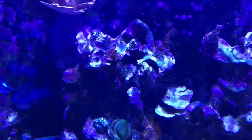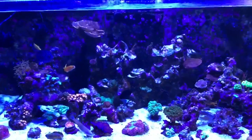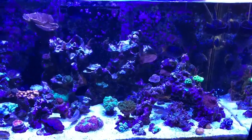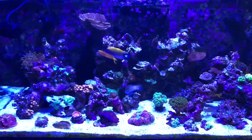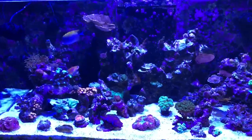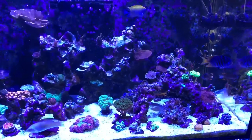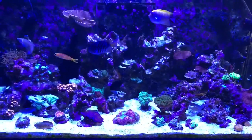So I'm crossing my fingers and hoping that my regimen of daily water changes of anywhere from 10 to 12 gallons, plus I've just again started fluffing the sand to try and get stuff up into the water column for 2 reasons. To help feed the corals, because I had been trying to give them turbid water at least every couple of days. That was more for the torches, but overall I think it helped. And secondly, to pick up whatever organic stuff should go down over the overflow to get skimmed out, to keep things clean. After each water change, I've been doing parameter checks and nothing is out of line.